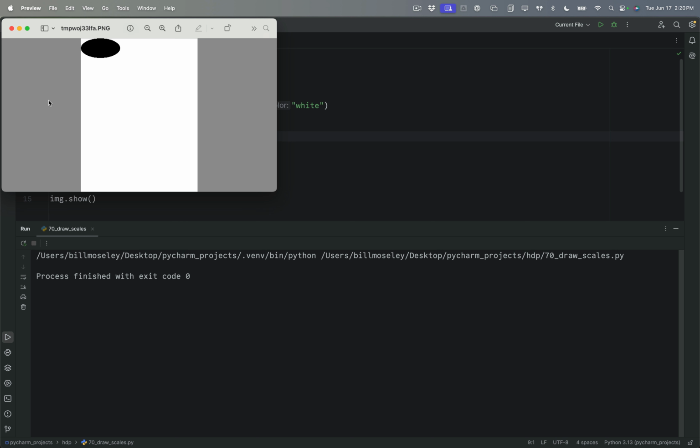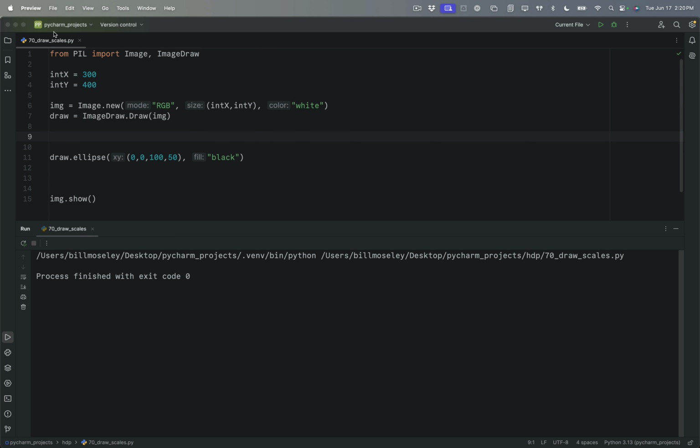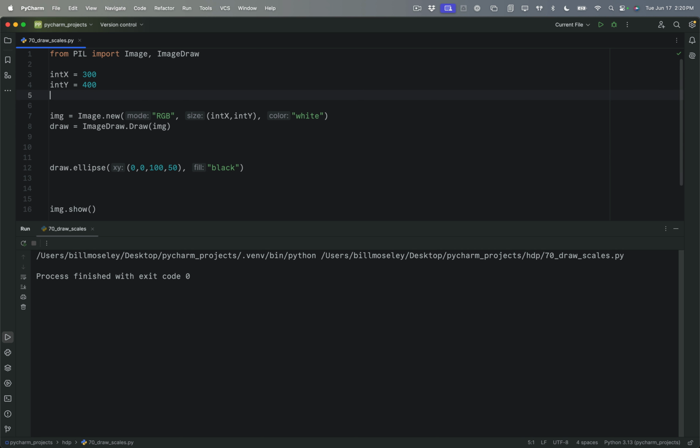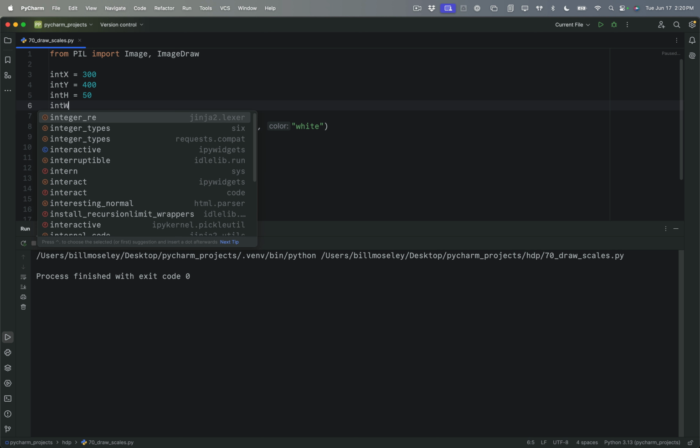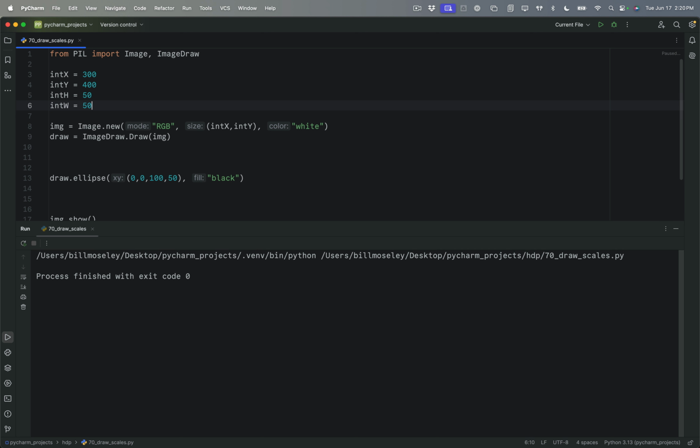So I'm going to do some basic math to set things up and figure out the parameters. So I want to make sure that the int height of the ellipse is going to be 50, and the int width of the ellipse is going to be 50.